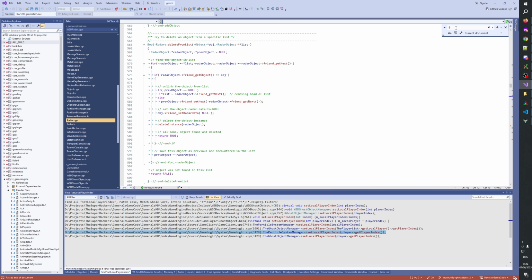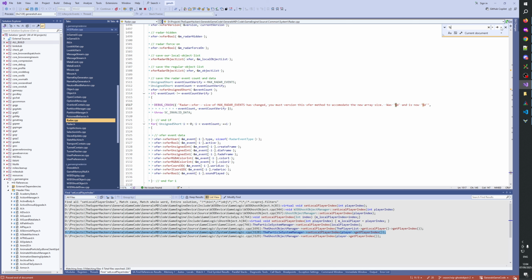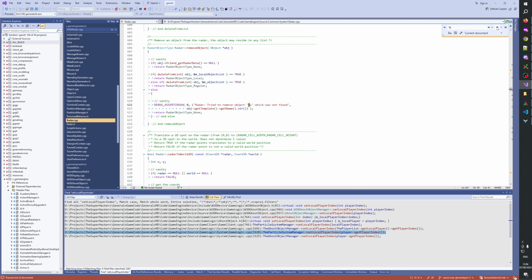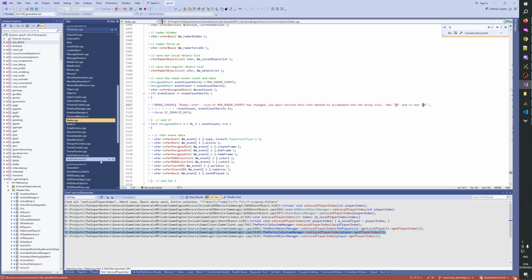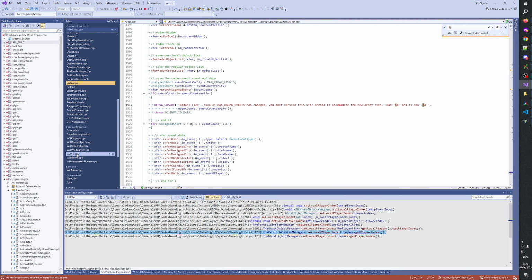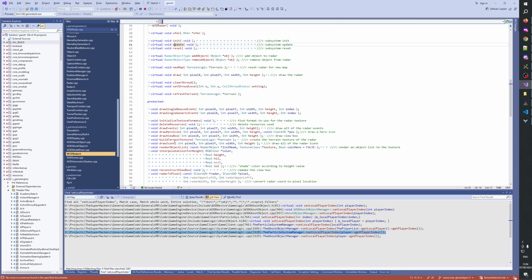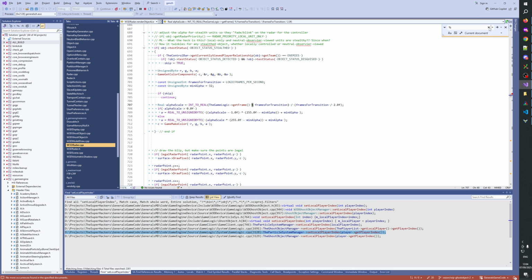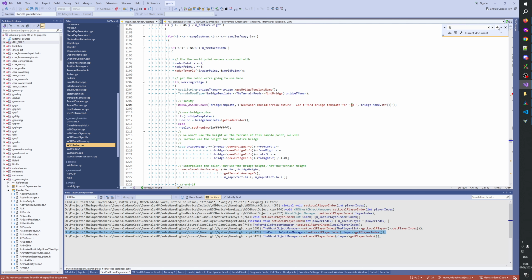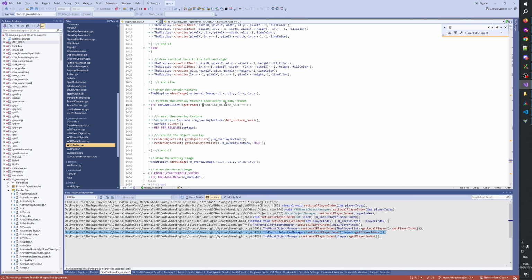Here. Refresh rate? No. That's something else.